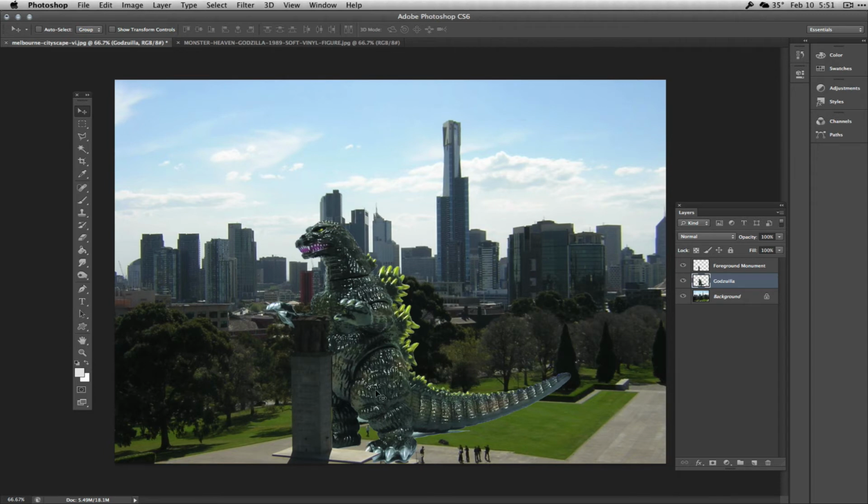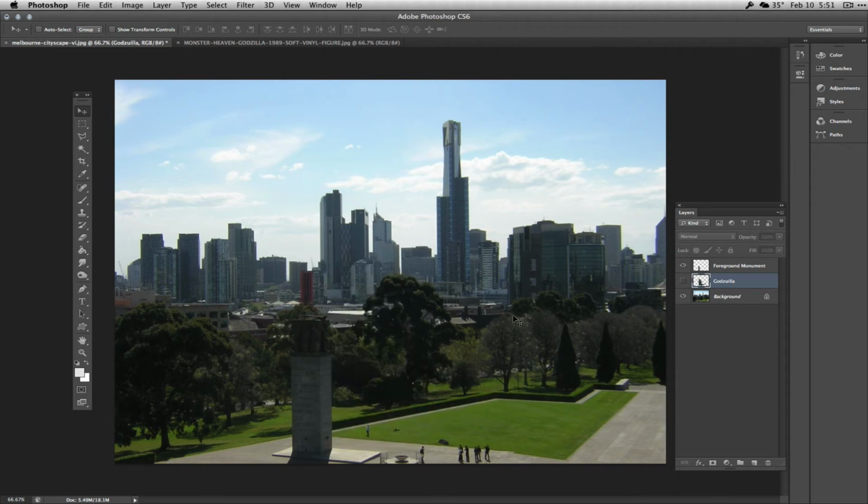All right, and so let's go even further here, turning Godzilla off. And now, let's see if we can put him behind the trees. Now the trees are going to be a little bit more of a problem here because they're not straight. They've got a lot of leaves and different fuzzy points in them. So instead of using my magic wand tool, I'm going to use the quick selection tool, which is right behind it. And how I got to that is I just held down and clicked on that.